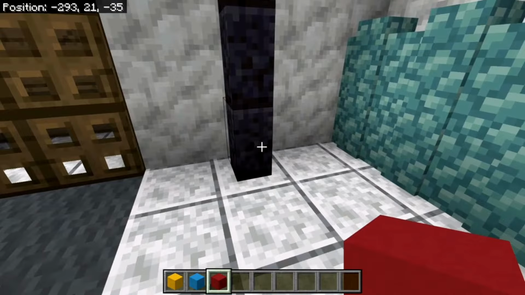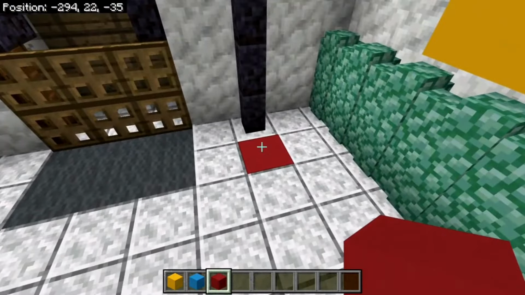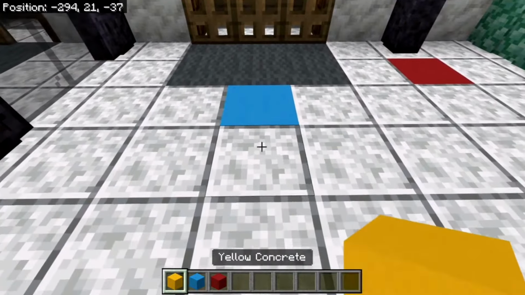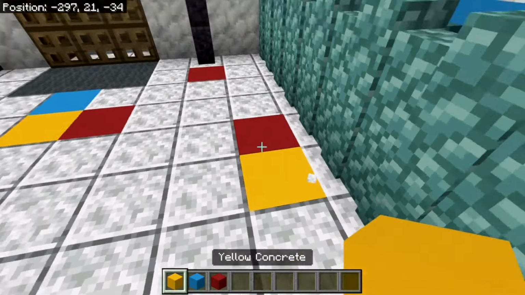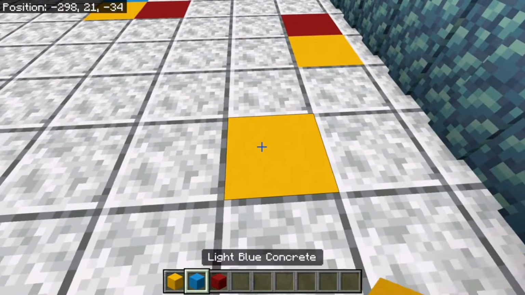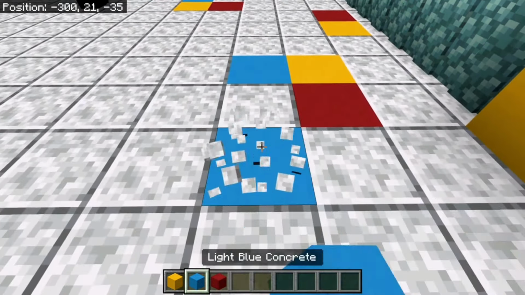Right next to this polished blackstone wall, I'm going to go down and place one red concrete. Then place down one red concrete right there. Then skipping to the middle of this carpet, down by one, place a light blue concrete, then a yellow concrete right there, and then to the right by one with red concrete. Then go to the right by 1, 2, 3, go down, place one red concrete, and then one yellow concrete, just like that. Two blocks down, so 1, 2, to the left with one yellow concrete, then to the left with one light blue concrete. Down beneath the yellow with a red concrete, and then down here is light blue concrete.